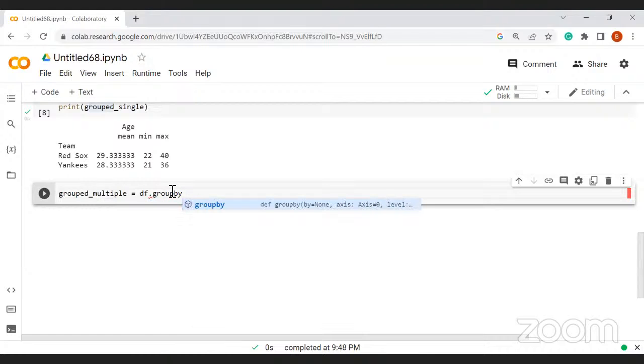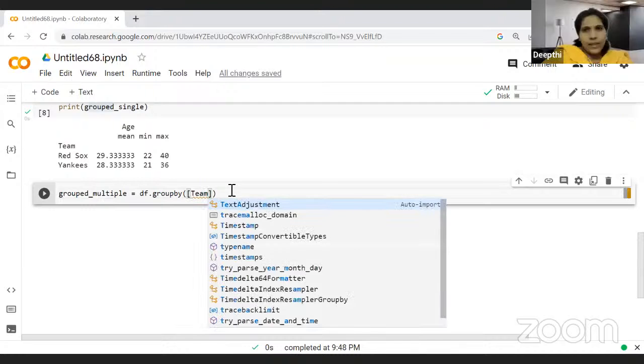My data frame dot group by, and then I'm using multiple columns. You asked me to use team and POS, right? Yes.